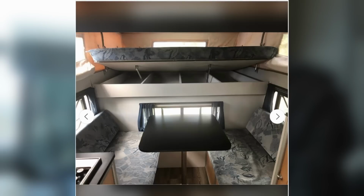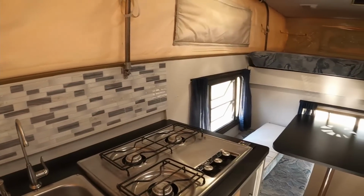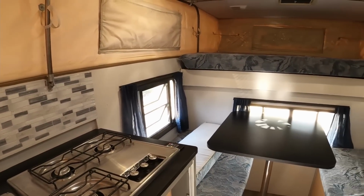When I bought the camper a month ago, I definitely asked the previous owner if there were any water issues or anything like that. That was my top concern, and he did say that there weren't. That being said, it doesn't rain that much in New Mexico, so I'll give him the benefit of the doubt. He was a nice guy, and I don't think he was lying to me necessarily, but it is something that has come up, and that amount of rain doesn't really happen in New Mexico. Like, it was raining a lot.